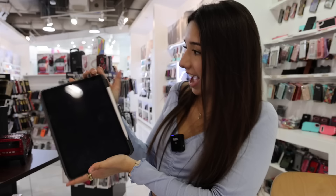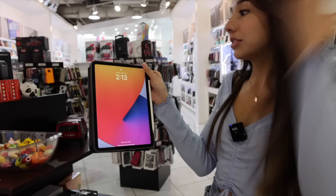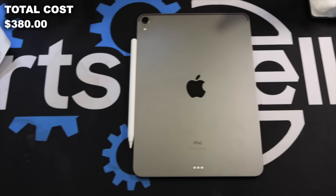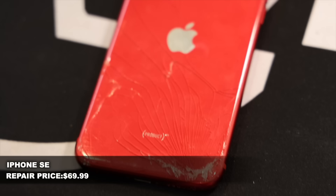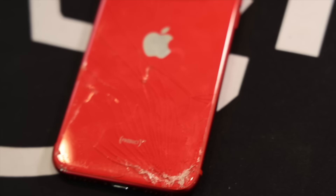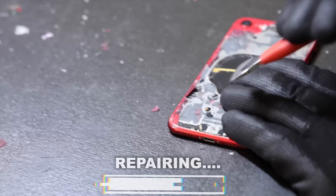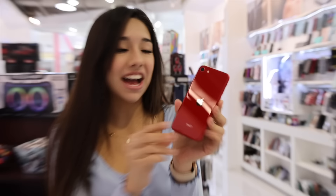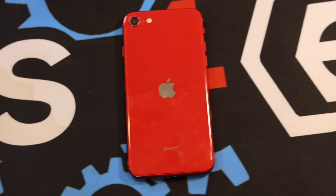This iPad Pro turns on and it looks amazing — so much better with the screen all repaired. I can't believe how broken we bought it, and now it looks incredible. This iPad normally is around $600, but since it's used we could probably sell it for $500, and with the Apple Pencil that's another $100, so we're looking at about $600 for this iPad. For this iPad it cost us $380 to buy and repair, which is a bit pricey, but I think we can sell it for $550 with the Apple Pencil. Normally to fix the back glass it would have been $79.99, but since they're cool with us, they gave it to us for $69.99 — which is really not bad considering we literally bought this phone for $20. This is our red iPhone SE and it looks insane — I would have never noticed it was even cracked. It only cost like $20. I'm so excited to see how much money we can make when we sell this. This one brand new is $150, so we're going to go ahead and list it for $120.